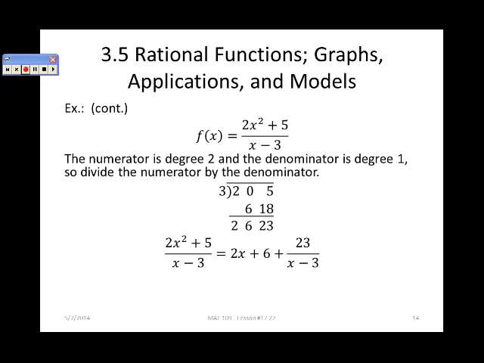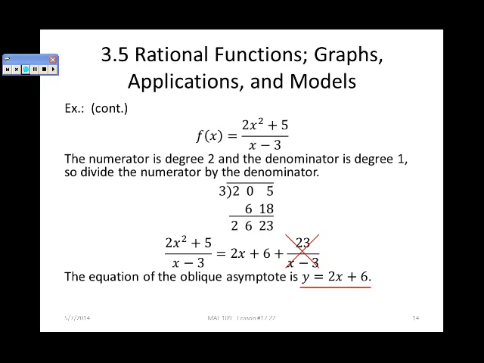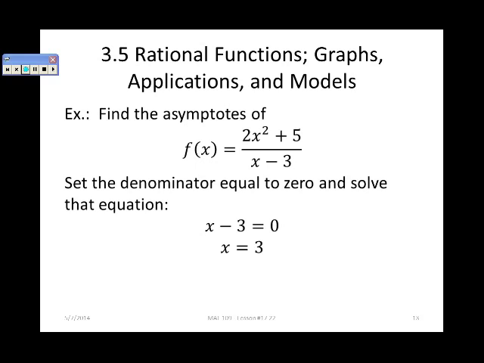That tells me that this equals this, right? That's the result of doing the division: you get an x term, a constant term, and a fraction. Throw the fraction away. Set the x term and the constant term equal to y, and this is the equation of your oblique asymptote. Just a linear equation, y equals mx plus b. So your answer to this problem would be that equation and this equation.